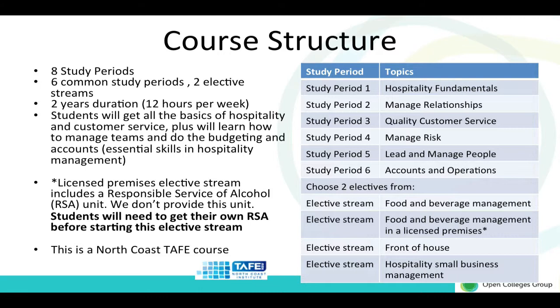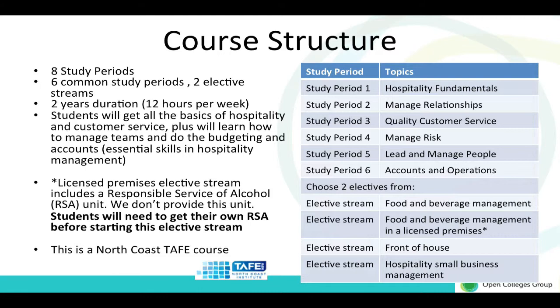Looking at those study period topics, you start off with the basics, the fundamentals of hospitality, then it goes into a focus on teamwork and customer service. They're obviously very crucial skills that employers are looking for in hospitality workers. You've got risk management, then you've got manage people and lead people, and then you've got the accounts.